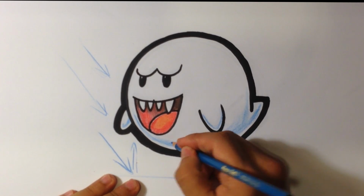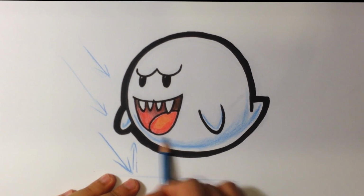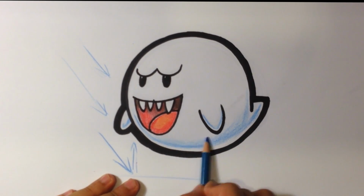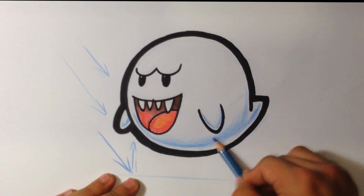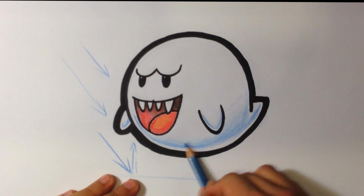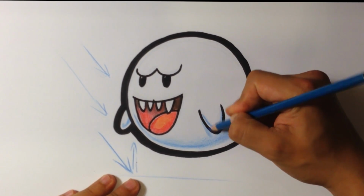And remember, I'm not going down with a hard point of my pencil here. I'm going down with the side of my pencil. You know what I mean? I'm trying to gradate it, get it dark here and make it as light as I can, because this is a rounded object. He's a round dude. So round it, try to make it as smooth as you can. If you can't make it totally smooth, it's fine. Just practice on stuff. Practice on boxes. Practice drawing spheres.